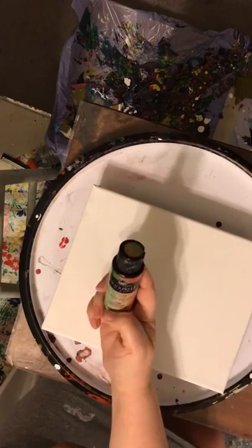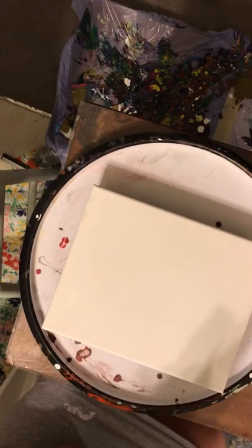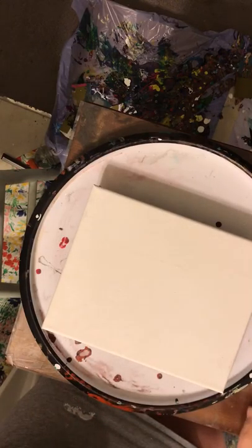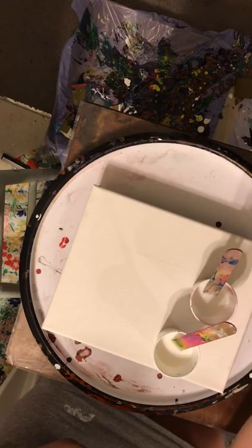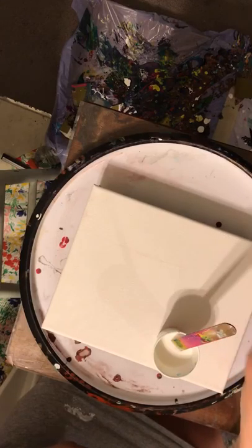Our experiment involves these dragonfly glazes, iridescent. And we've got blue gold, we've got green gold. Actually, let me go through this. We have over here, this is red gold, this is blue gold, and then this is green gold. And what we're going to do is called an open cup.